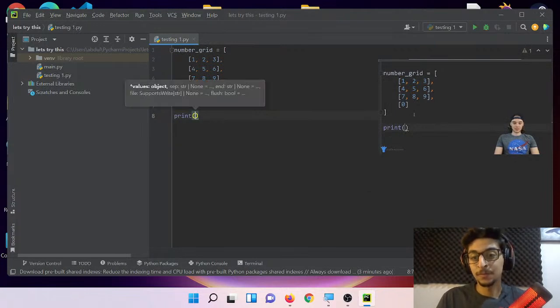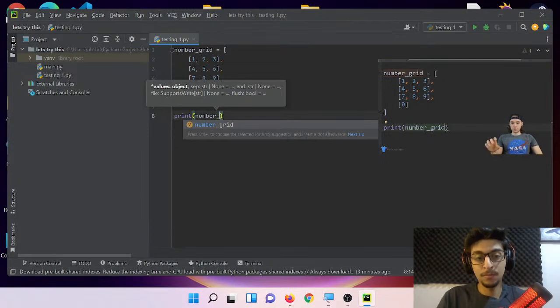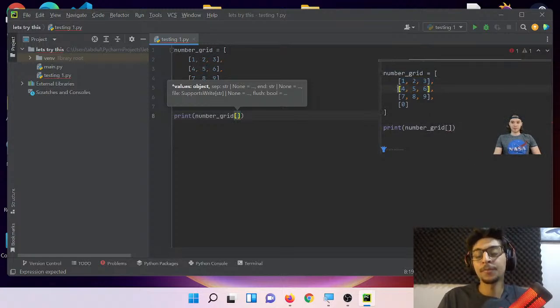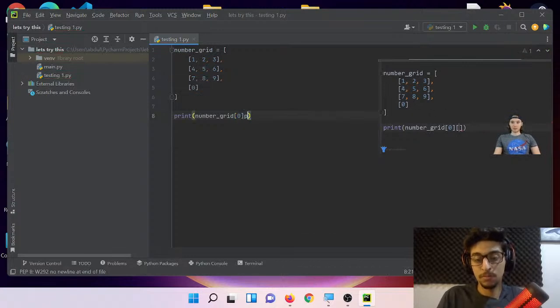The way I can access it is by saying number grid. And the first thing I want to do is make an open and close square brackets. And in here, I want to put the index of the row that I want to access. So this would be like row 0, because that's the 0th element in the array. Because in Python, indexes start with 0. This would be position 1, this would be row 2, row 3, etc. So I could put row 0. And now, right next to this, I'm going to make another square bracket, 0. And I want to put the index of the column. So this would be like column 1, column 2, column 3.